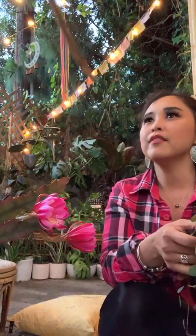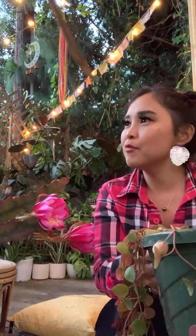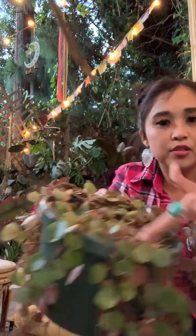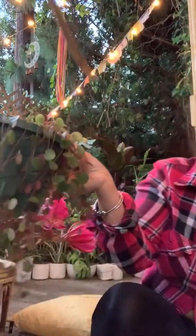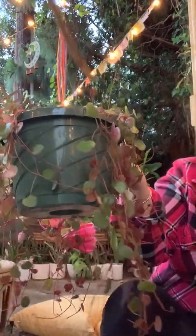And other than that, hey, I can go on and on with peperomias. My peperomia collection is really big, and they're very easy propagators. They propagate either by cuttings, or you can take it by separating it from just the root ball. It'll just separate by itself if you take it apart, very easy. But yeah, this is one of my beautiful peperomias.